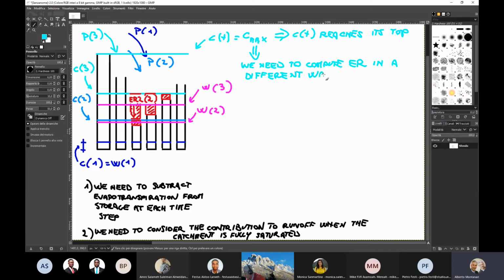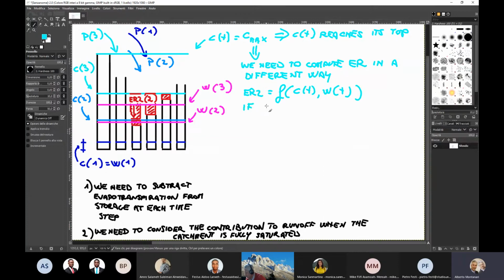From a computational point of view, until we are at a level of CT that is lower than Cmax, we can compute ER2 as a function of what? Of CT and WT.